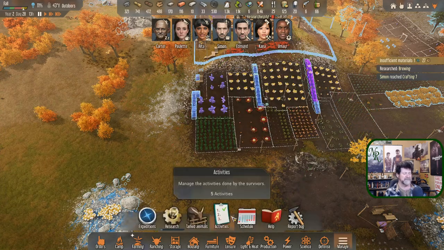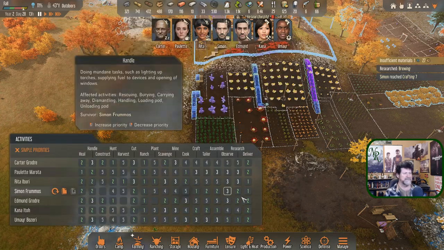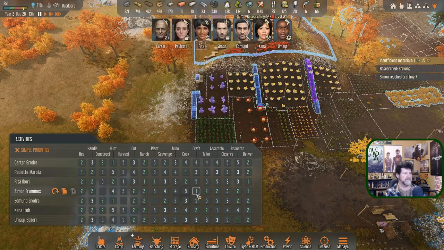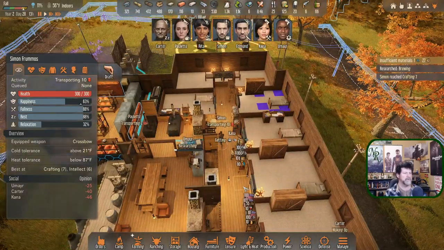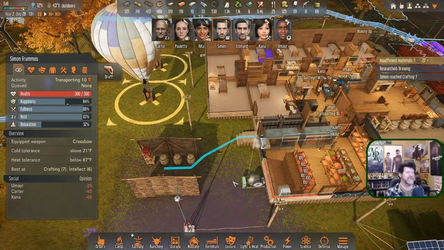Tell you what, if I just set him to Simon, is that handle? No. I think it's deliver. So if I took... That's not... It is. Why is your ranching a 1? Let's do that except for Rita. Okay. So if I were to set your... Deliver is your only 1. You are doing what right now? Transporting. Okay. Go put that away. And then what do you do? Are you going to find the closest thing to go pick up?